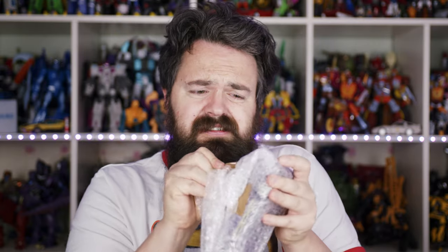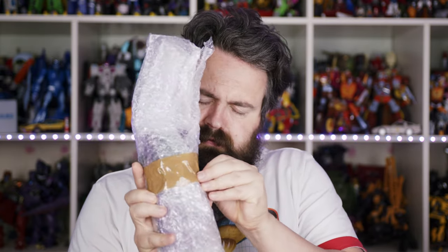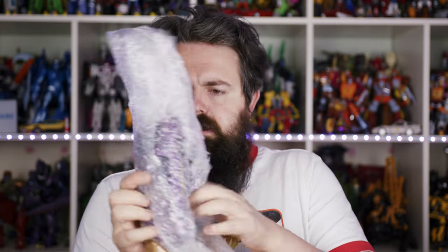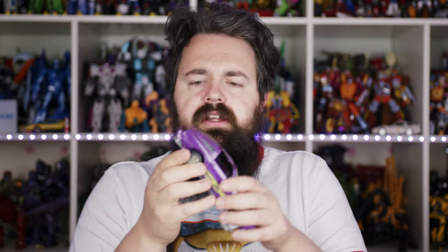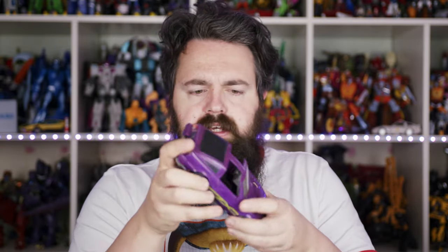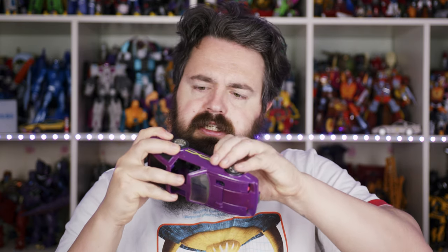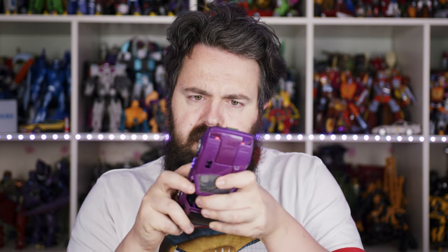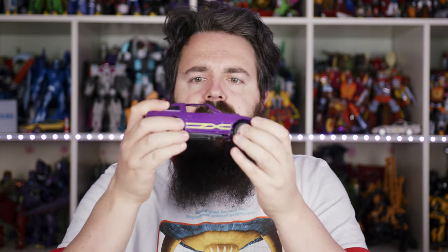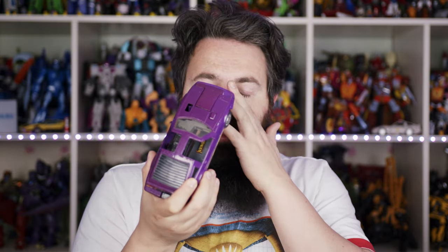I want to say this is Stiletto. One I never had as a kid. Just couldn't really find it. I used to get a lot of my Mask vehicles from car boot sales or flea marts, I guess. And yeah, I never really used to find these guys. I think it's Vanessa that drives that, isn't it? Again, just the odd piece here and there missing, but get a nice junker pile and I think I could complete a lot of these.